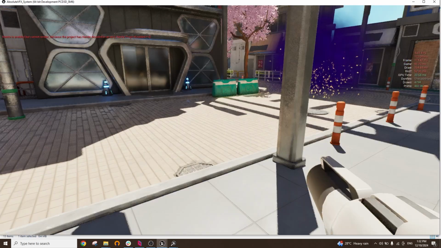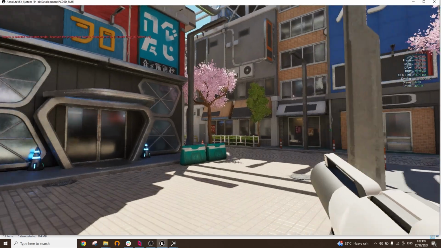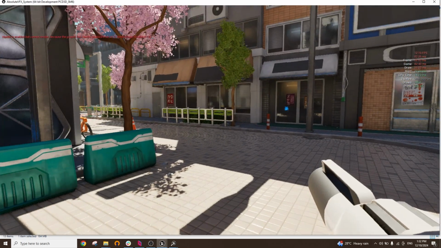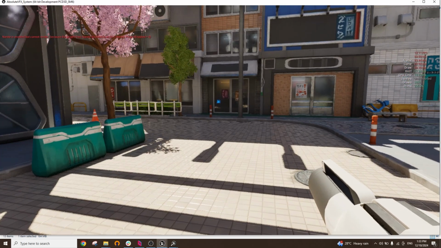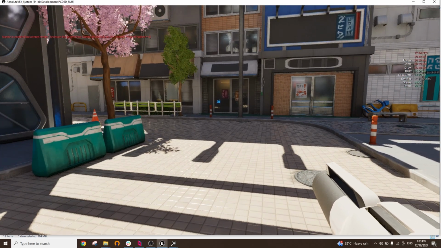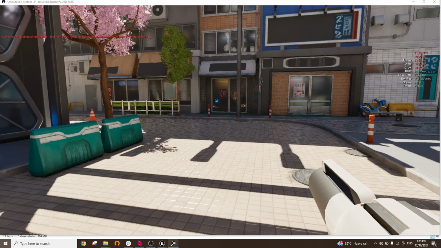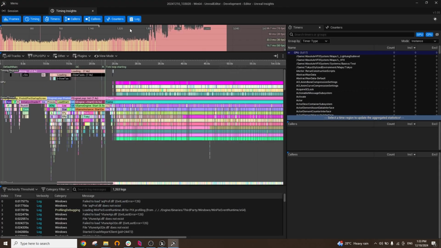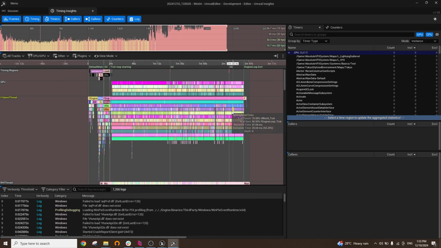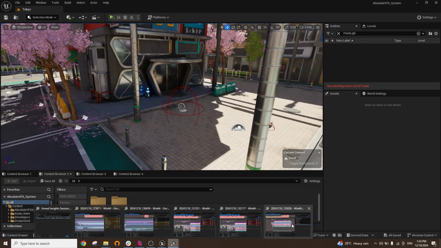So it's obviously something with the VFX, and rather than the VFX itself, it's actually with the spawning of the VFX, because the game thread is responsible for the spawning of objects. So let's see the Insights, right? We record this, and as you see, let me open this like that.